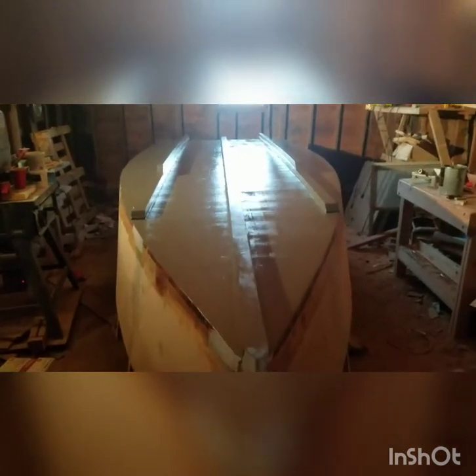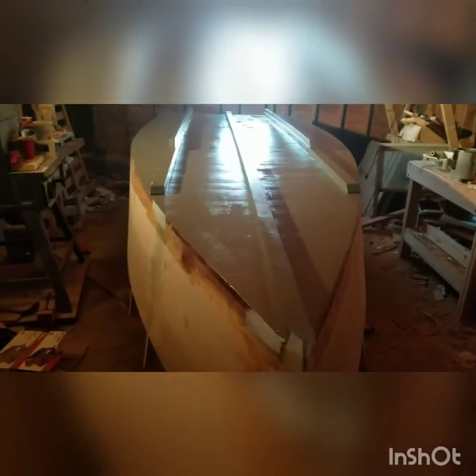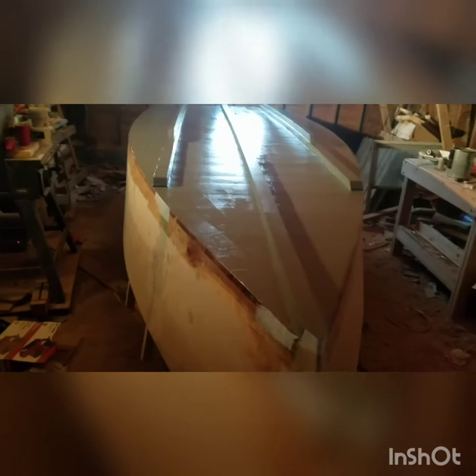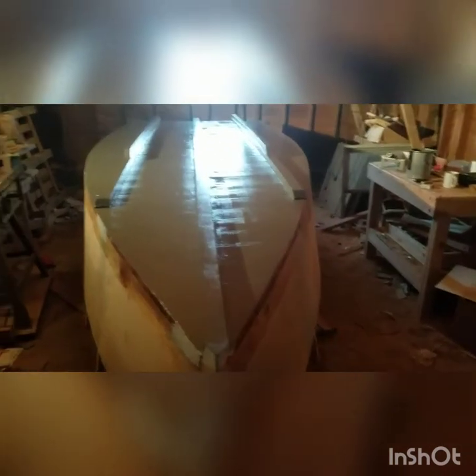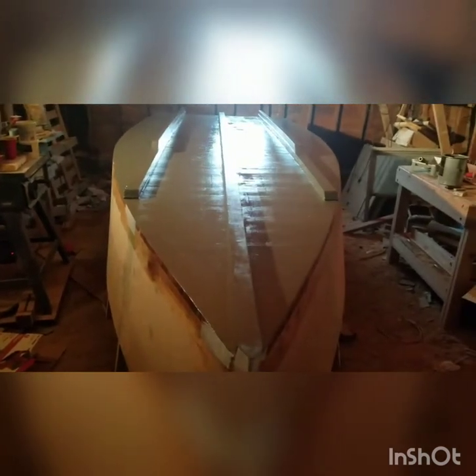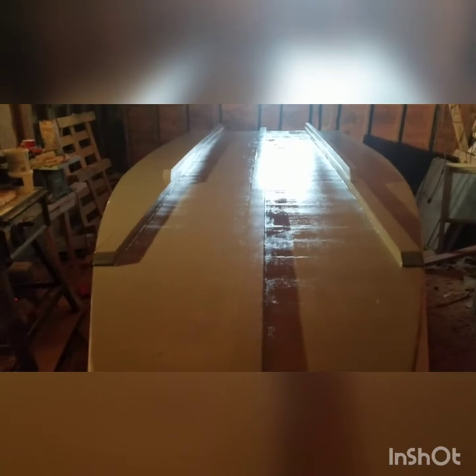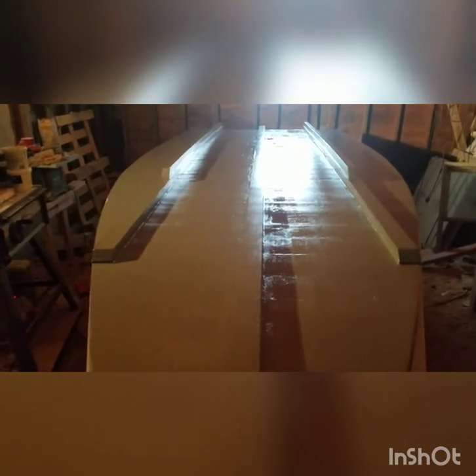We've got her painted already with the first coat. The light is really bad on there, but it's kind of showing how flat it is. It's a pretty good-looking paint — kind of a greenish-gray look to it. It's probably going to take a second coat, but that's okay. Today is boat flipping day, so we've got to get her done, and hopefully this stuff dries quick enough that I can get a second coat on.